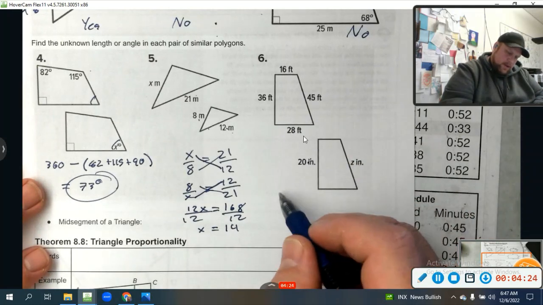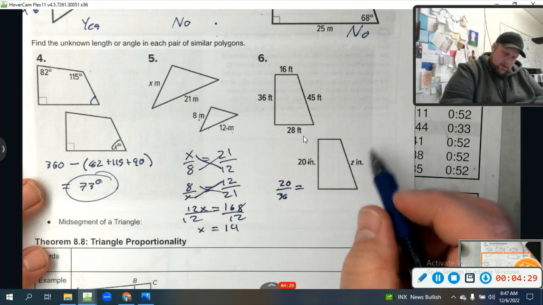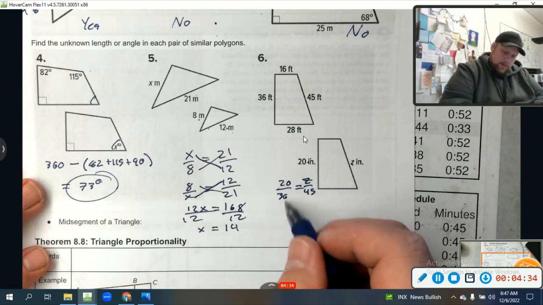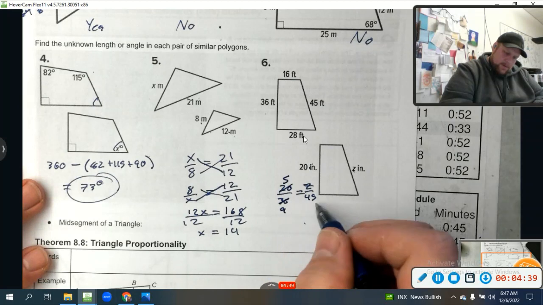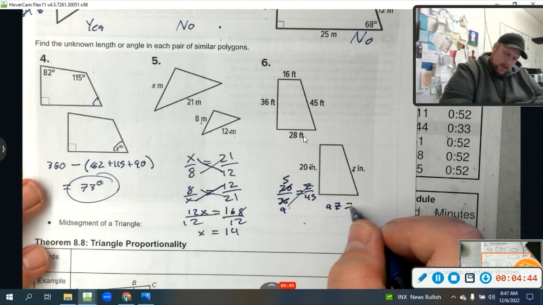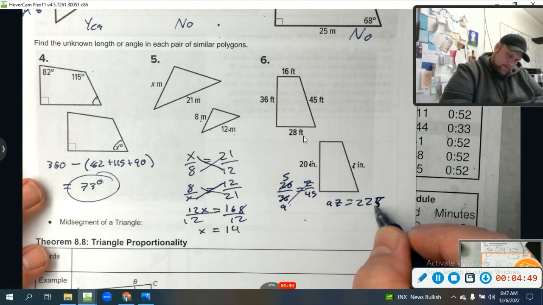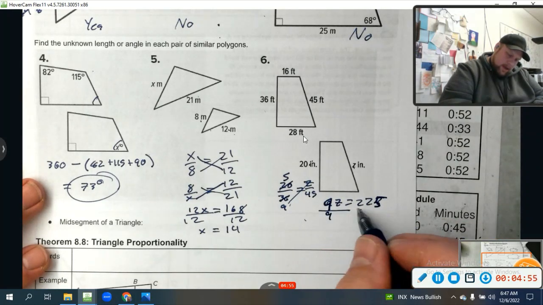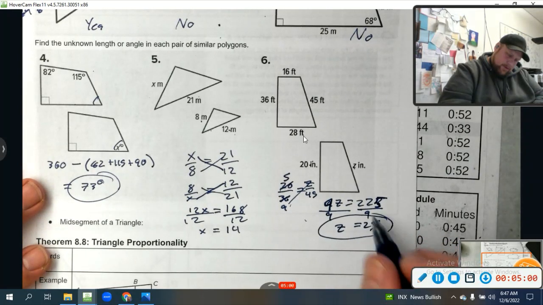Now this one, start on this side so you know, like 20 goes to 36, because there's too much information over here. We don't need it. We need the 20 over 36, and it's going to equal z over 45. Right off the bat, I see that this can simplify. 4 goes in here 5 times, 4 goes in here 9 times. That's a little smaller. So I'm going to end up with 9z equals 5 times 45, which is 225. And that's a 9, by the way. So divide both sides by 9, and we get that z equals 25. Ooh, right there.